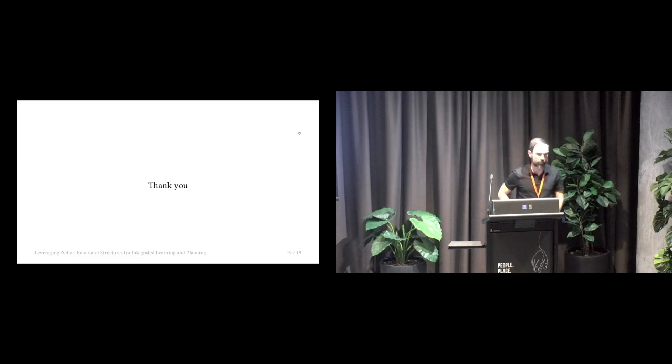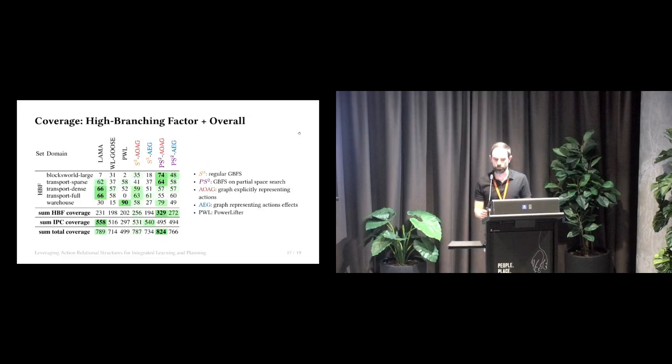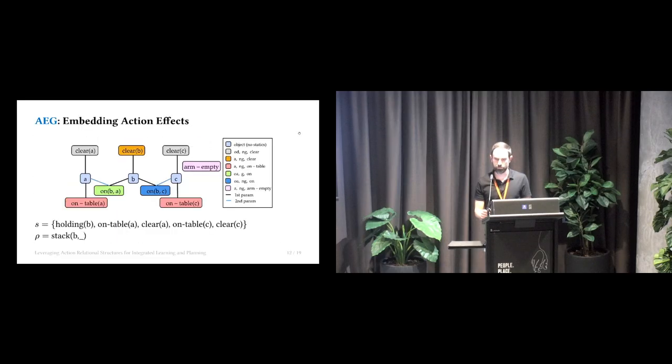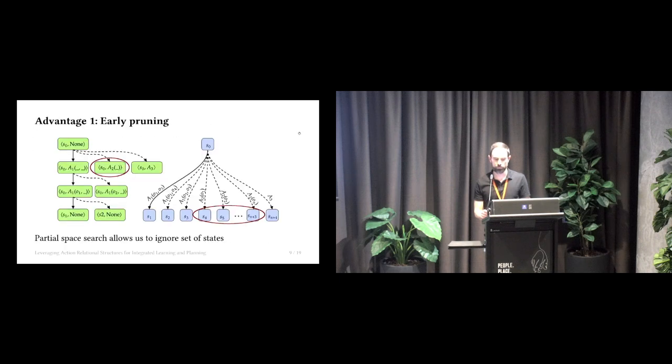Okay, time for questions. Carlos. Yeah, so I understood the part of how you are able to encode this partial state to obtain a heuristic value for the whole set of states. But when you do the partial states search, I didn't quite understand how you obtain this partial state and order it with a heuristic. So do you start by choosing the action schema, then you choose the first object, the second object, to prune early with this heuristic?